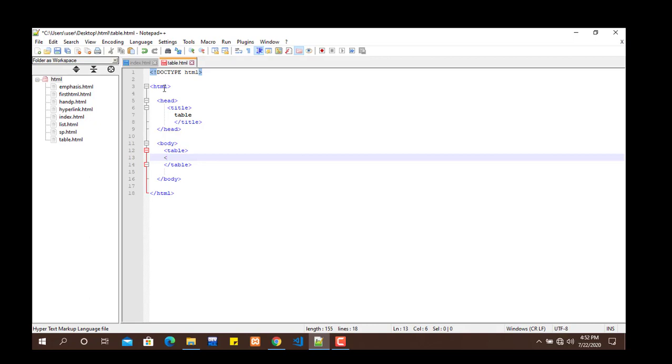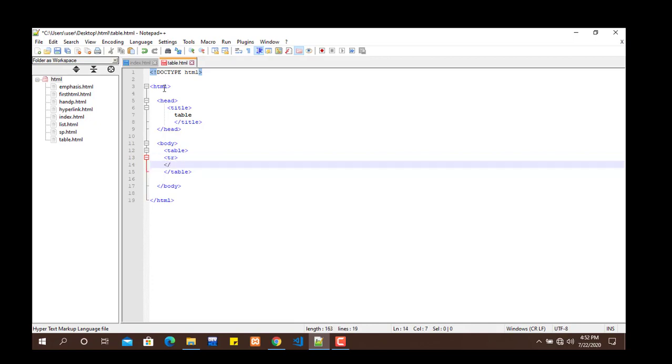For the calendar, let's create like 3 rows using our tr tag. Let's create the rows first. This is row 1.